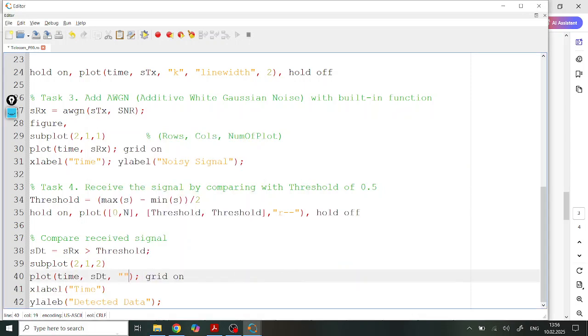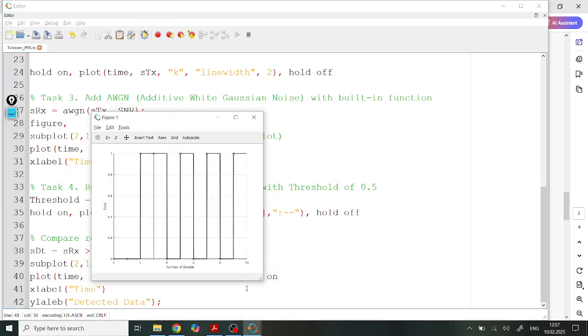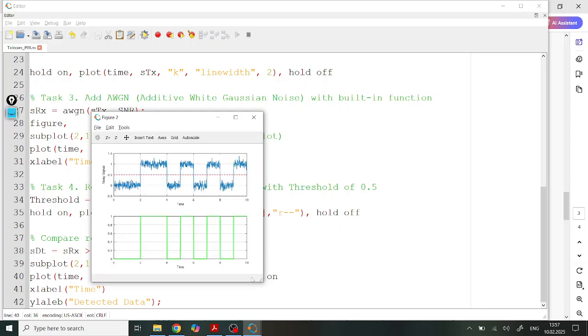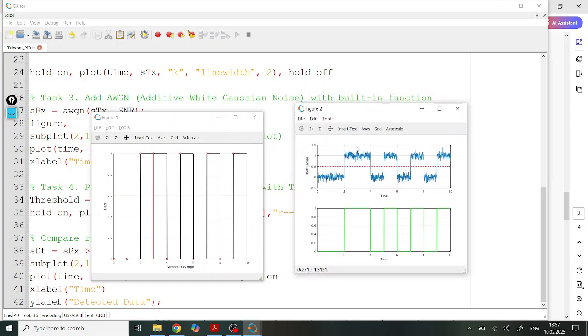Let's make it red, maybe also line width 2 to be really observable, or maybe green, not red, because red is maybe not so good. Just to see it better. Okay, so now you can see that we have received the signal and cleaned it of all the noise.